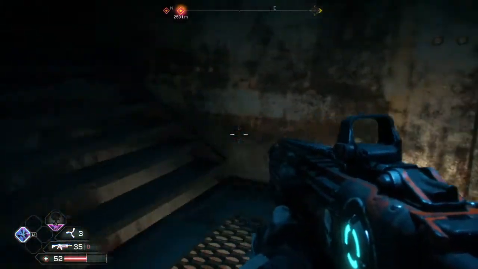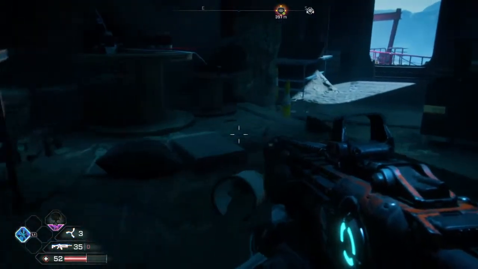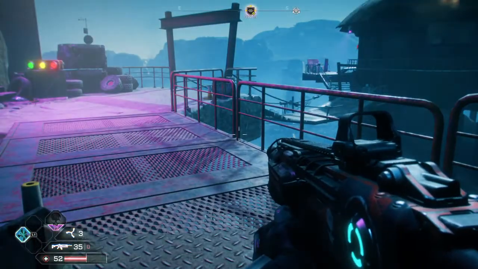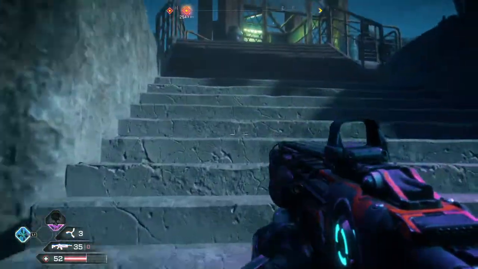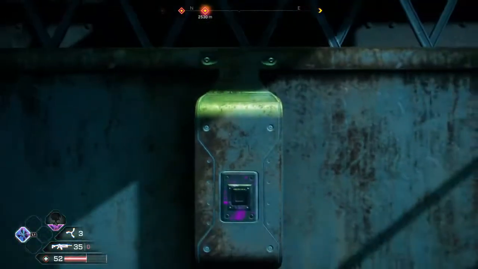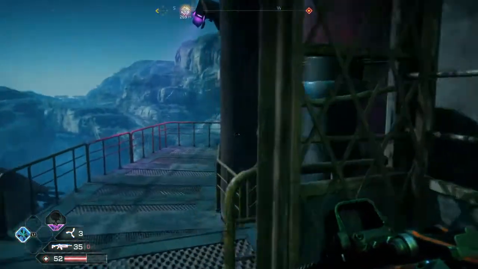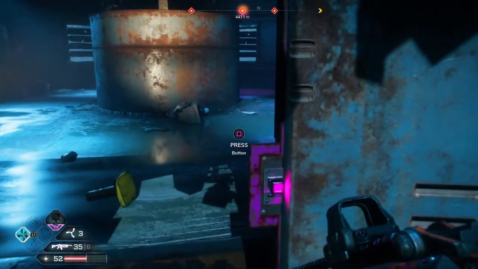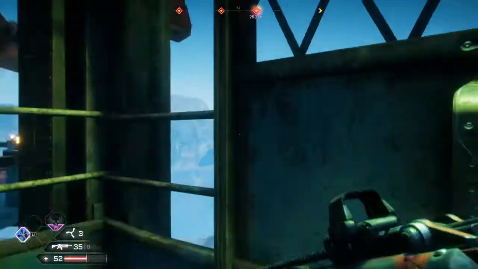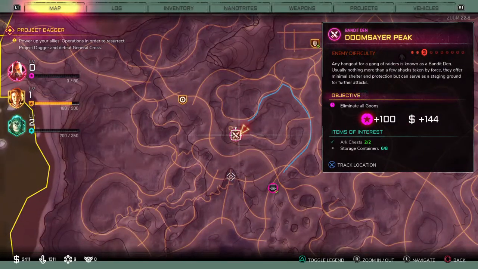All I know is that there is a car on the other side of this pass that we can take. Didn't take this elevator. I wonder where this thing takes us. Oh! Yeah, we've been here. Yeah, let's get to the car. We're still missing two. What do you call this? Storage container, 6 of 8.